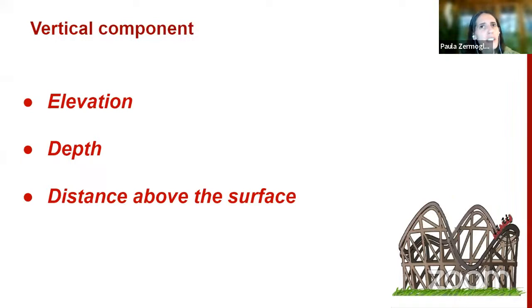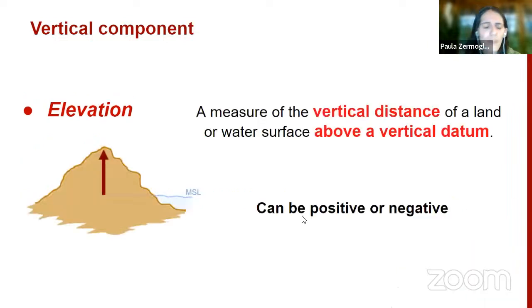So now that we have seen some characteristics of locations, that are the description, the centers, the extent, etc., we're going to go through some other components that make up locations, that we will have to keep in mind as well during the georeferencing process. And those are the vertical components. And among vertical components, we're talking about elevation, depth, and distance above the surface.